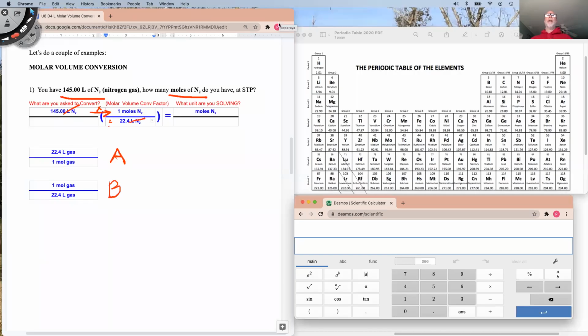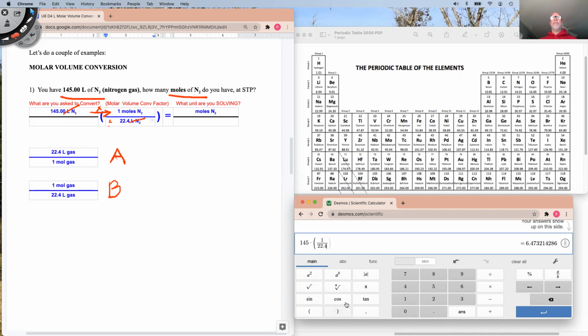So I just broke out my Desmos calculator. You have access to this on my home screen. I'm going to type in 145 times 1, because we're multiplying it times 1. We could put parentheses around this as well if you want to make it look exactly like the problem. Then you can push divided by, and look, it puts it there, 22.4. Very little thinking we even have to do.